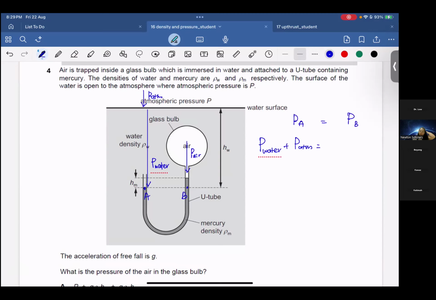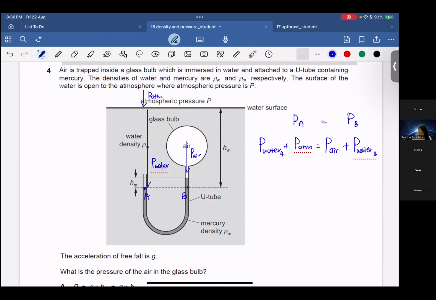So point B here, this one is a closed system. So it won't be affected by this part and this part. This is a closed system. So at point B, what is the pressure? The pressure is the pressure of A plus the pressure due to the liquid or water for the B point. Okay, B point, this is A point. So here, you do some substitution and then you tell me your answer. Number 4? No. Number 4, no.